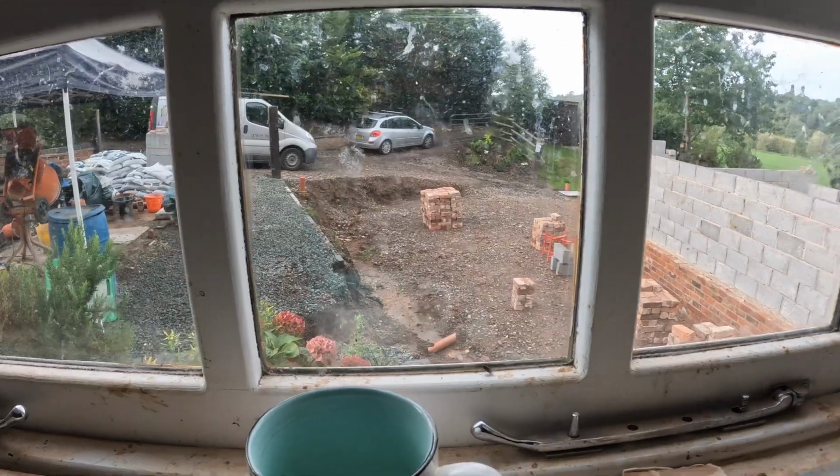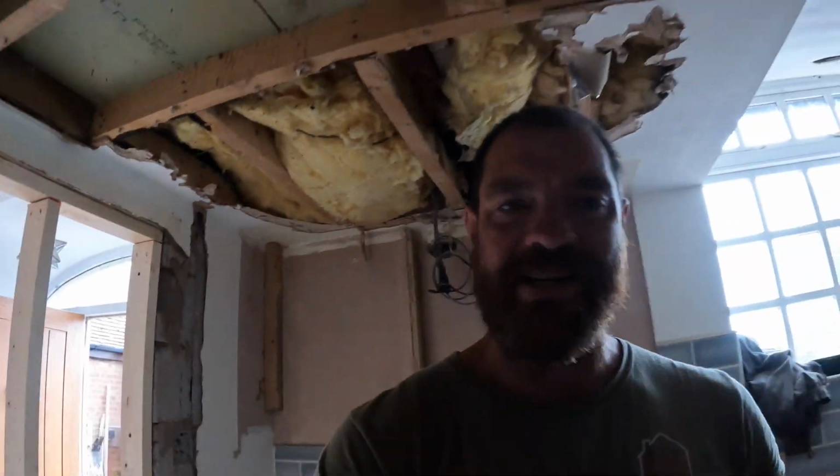So the weather out there is grim, so we've not been able to do any bricklaying today. But tomorrow and Friday is absolutely fine weather. So while the lads are inside, I'm going to be outside doing the brick work. I'm hoping to get the brickwork all the way around up to lintel height, because once I've done that, I can get the scaffolding in, and then we can get the last course of block over the top, and we can start thinking about the roof and getting ready for the roofing of that extension.